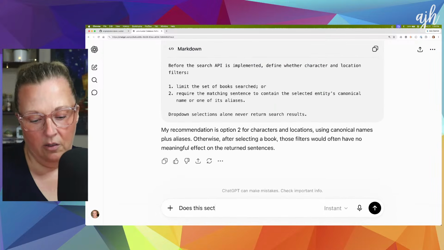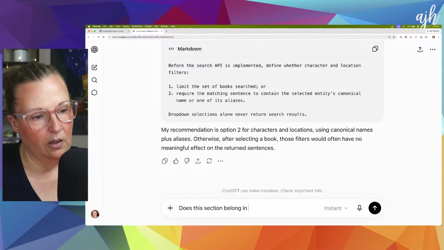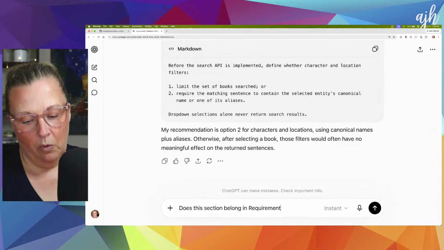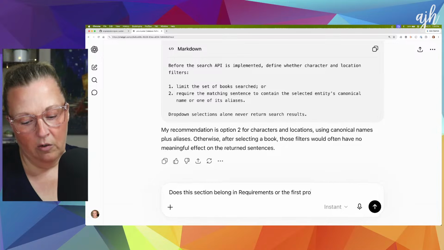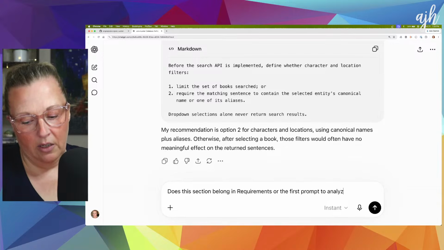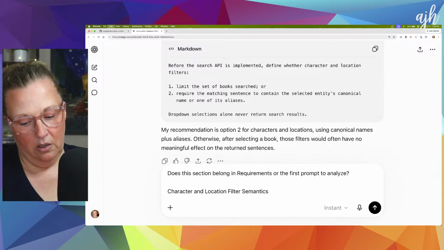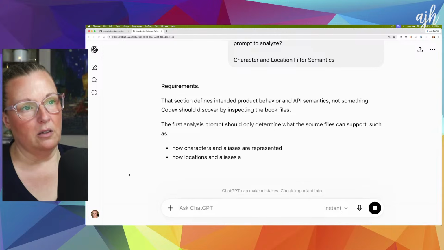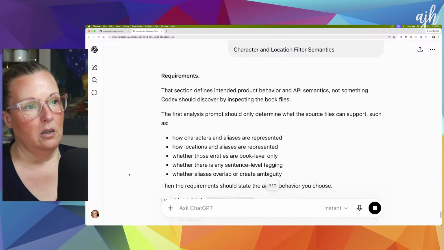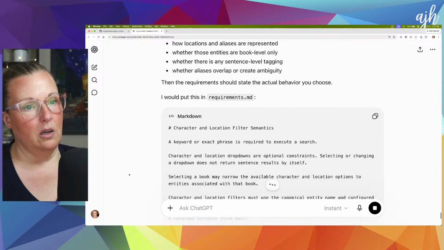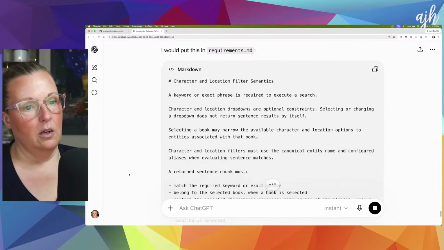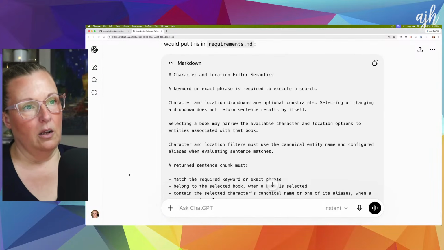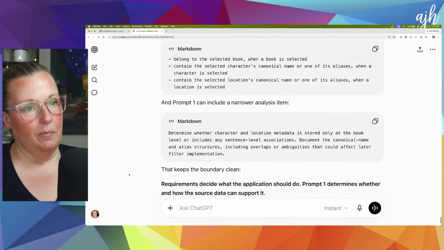Does this section belong in requirements or the first prompt to analyze? I think it's requirements. Requirements. Okay. Well, this is still, okay, stop.